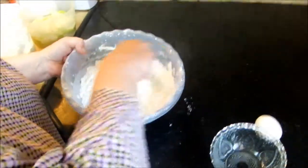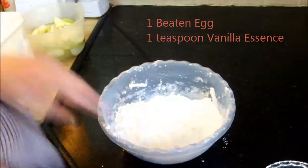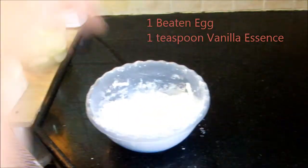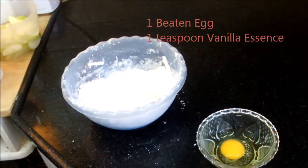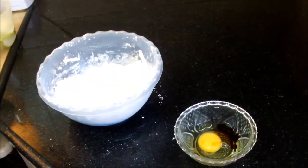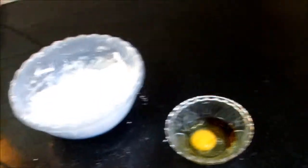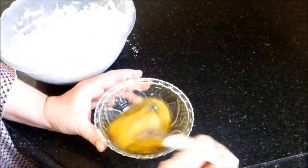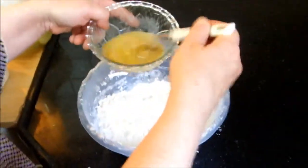Now we're going to add the liquid ingredients that just consists of 1 egg and a bit of vanilla essence. So I'm going to break the egg in here, and check that the egg is fine. And now I'm going to add 1 teaspoon of vanilla essence, and this I'm going to beat together with a fork, just lightly. Now this I'm going to add to my mixture.